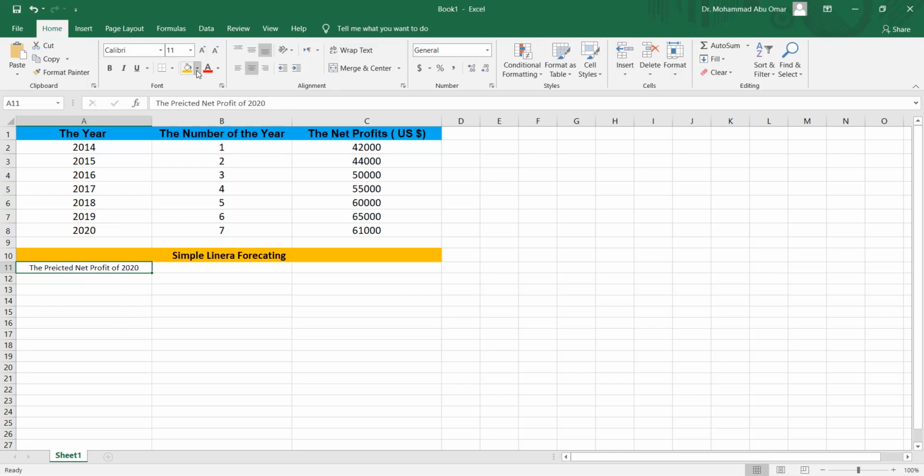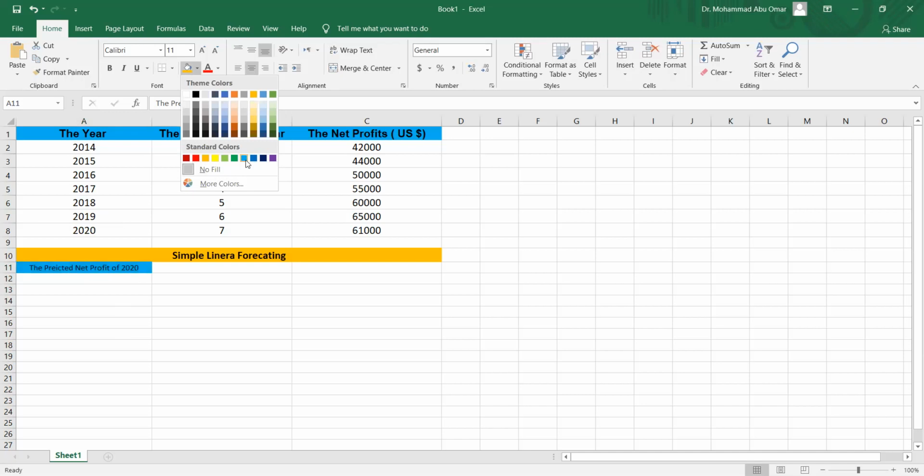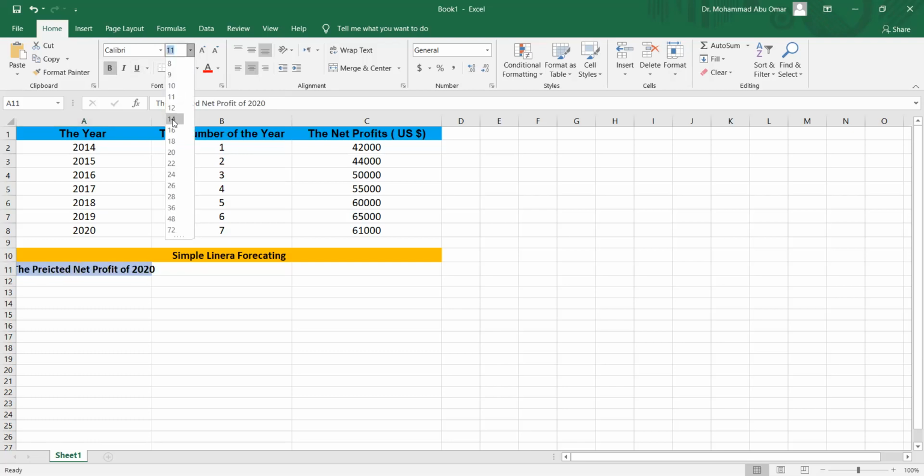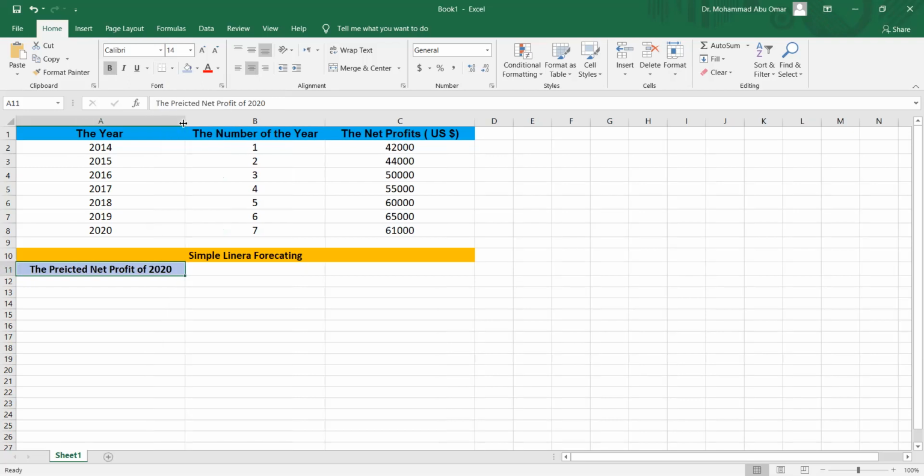You can put a color background, for example. Make it bold, with a large font size. So the predicted, I need to check the spelling.